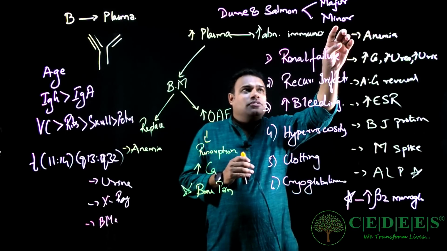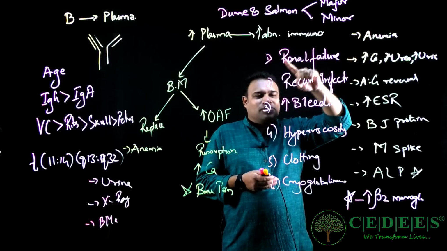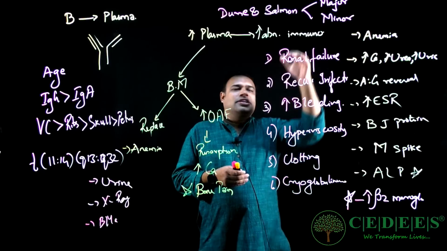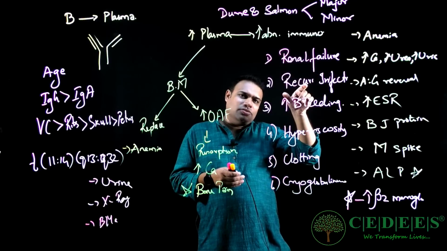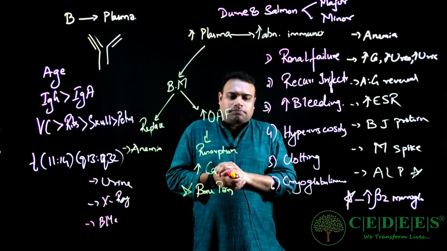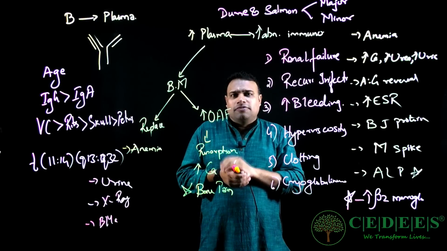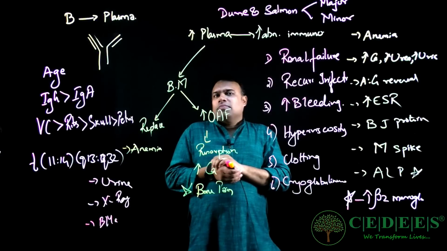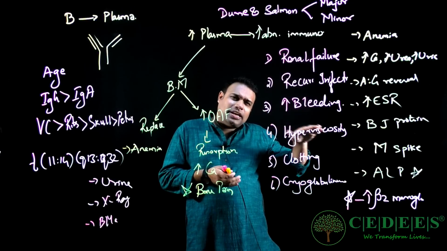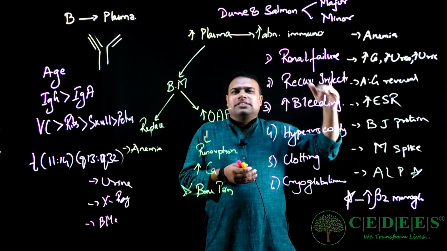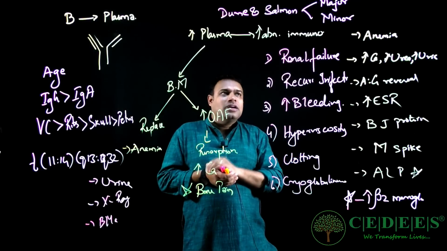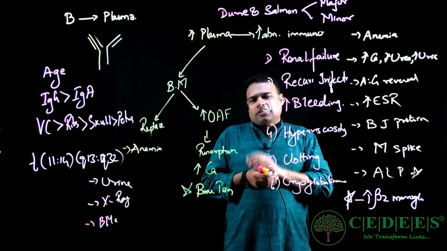Coming to the minor criteria, they are very similar to the major. The first one is bone marrow plasmacytosis, if it is between 10 to 30%. If it's greater than 30, you put it as major. The second criterion for minor is the M spike, which is at a slightly lower level. Usually they say it should be lower than 3. That is your second important point for minor. And the third one is lytic bone lesions.